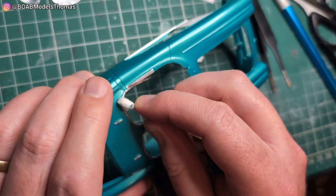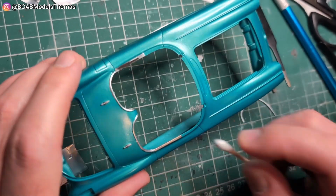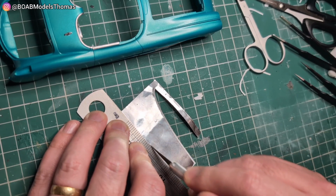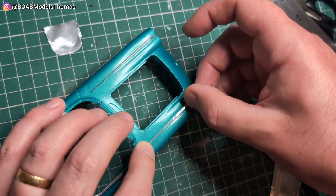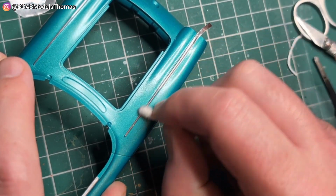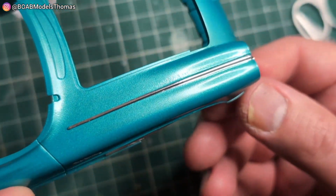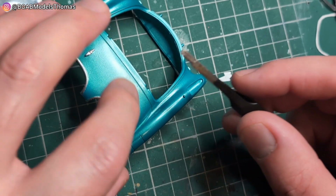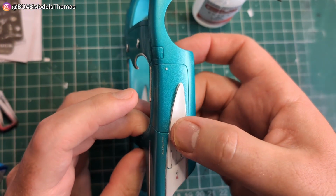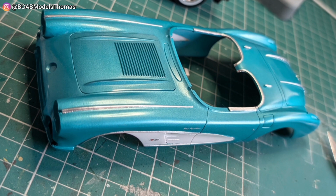This aluminium tape doesn't bend very well, so instead I'm cutting it into the curved shapes to go around areas like this. These lines at the front taper to a point, so I've cut them in a very, very long triangle. And yeah, pretty happy with how they look. Then you've got these little roof clips at the back. I've chromed around this outside section and then glued these into place using a small amount of super glue. And there's the bodywork finished.